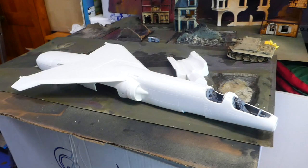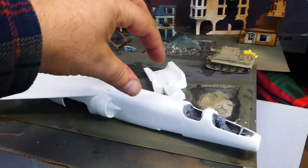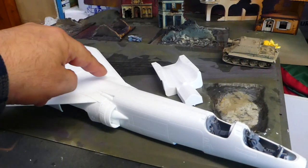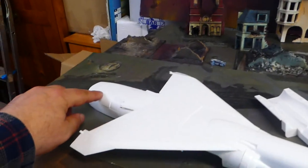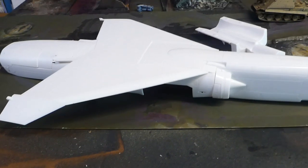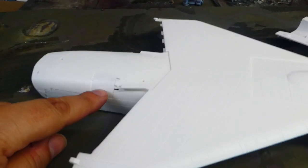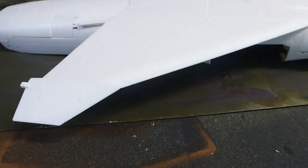Right, well, I've bitten the bullet and I've started gluing things on. I've glued the two sides of the fuselage together. I've glued a panel on, and then the wing and this rear section have just clipped on. They're not glued, and I would tip it upside down, but I'm gluing the two little panels there, and you go, aha, that's why they're staying on. They were staying on before and I should have shown you.